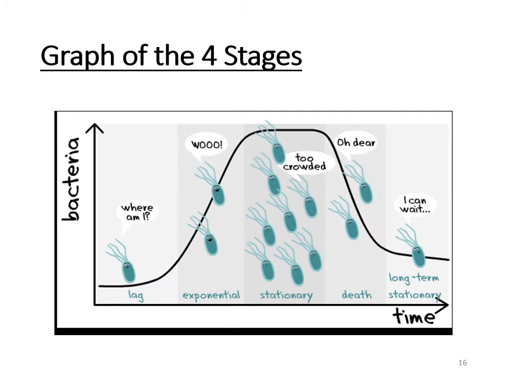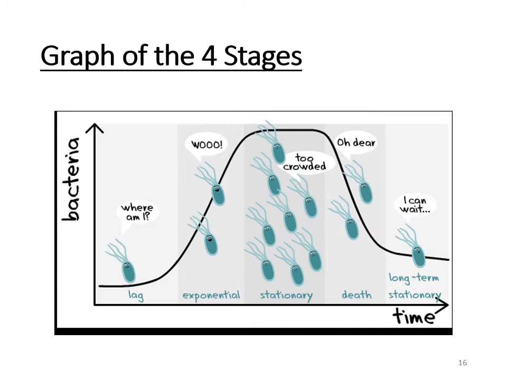Think about it. They're not just eating and growing and replicating, but they're also excreting, which means they now have a lot of waste and gas and toxins built up there. So they start to die off. And then as they start to die off more than they replicate, you get the plummeting curve, which is the death phase. Now the cell death rate is greater than cell division. And that's because they've used up their nutrients. They've used up the nutrients, there are too many wastes built up and too many bacteria there.